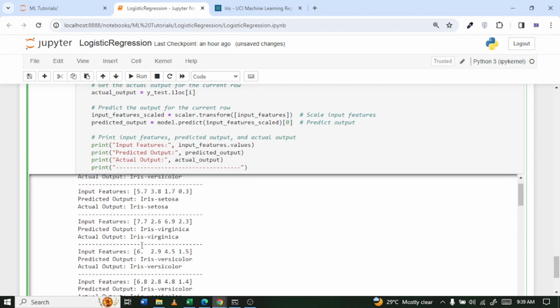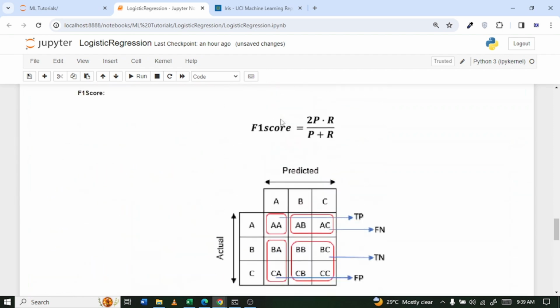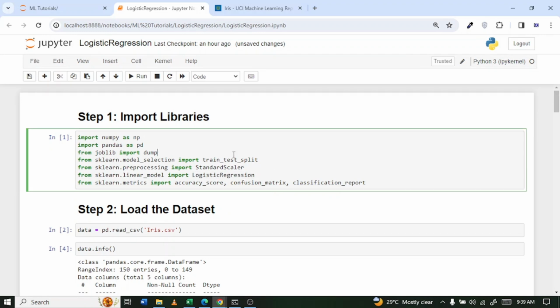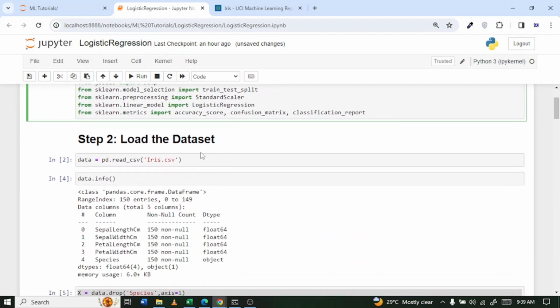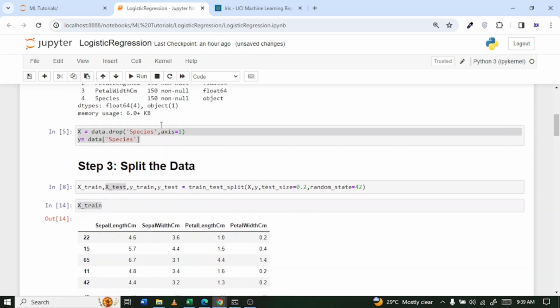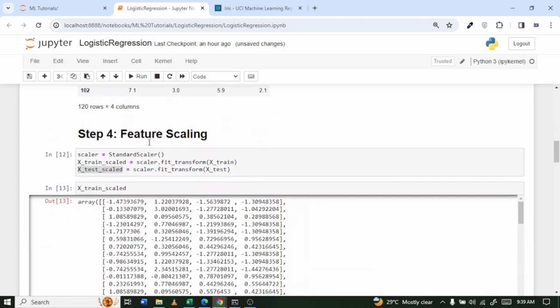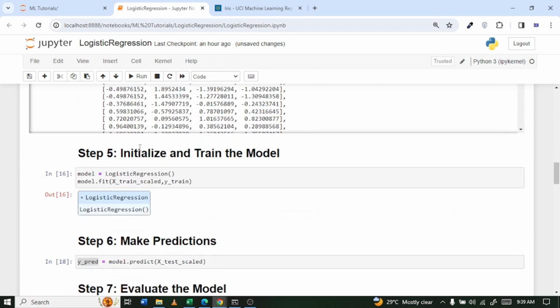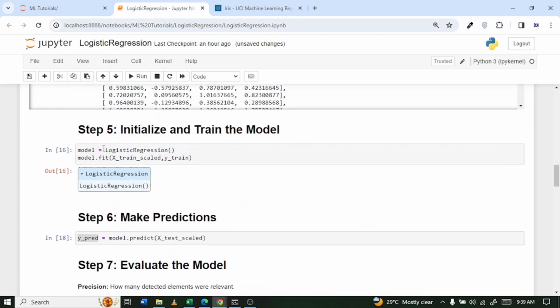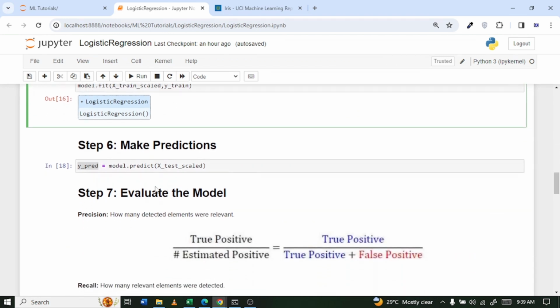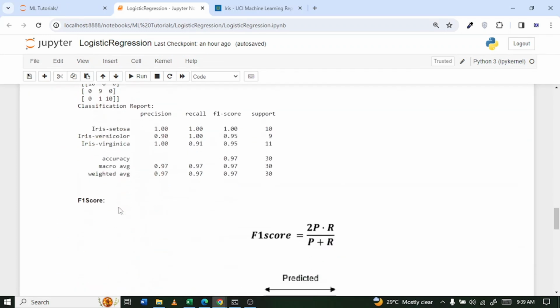Okay. Yeah. So that's it for this video. So let me just recap. So in this video, we were able to design our regression model. Okay. And we did that with just, I think, 8 steps. And the first was to import our libraries, load our data sets, and then get some information out of it, split our data into training and testing, right? And we also did feature scaling. And from scaling, we initiated our model and we trained our model, right? We made some predictions, saved the predicted values, and we evaluated our model.